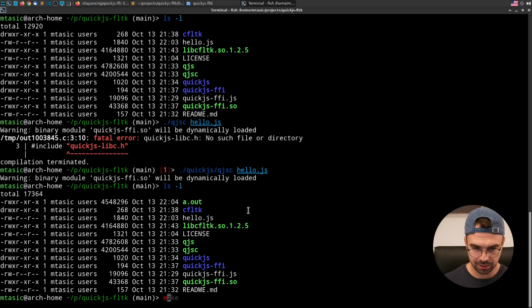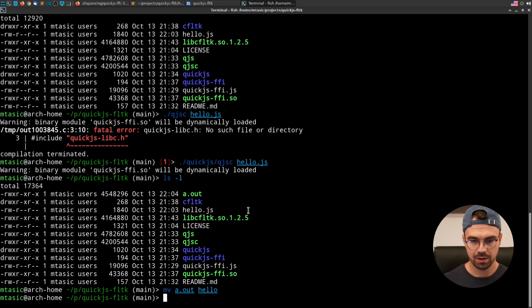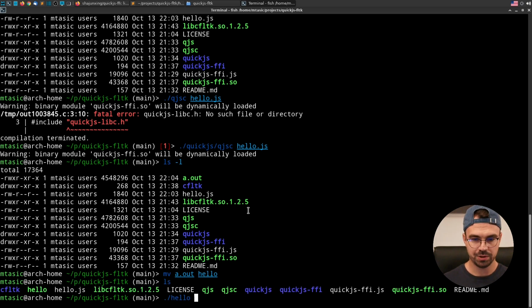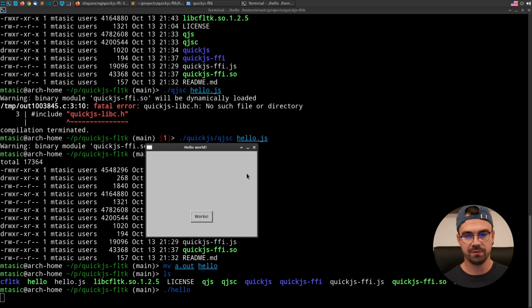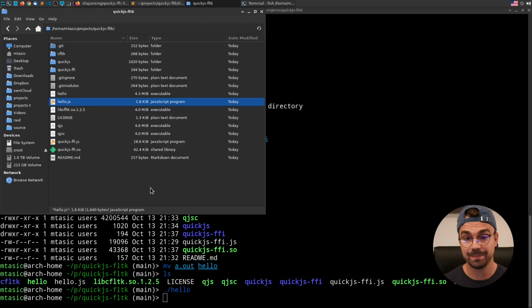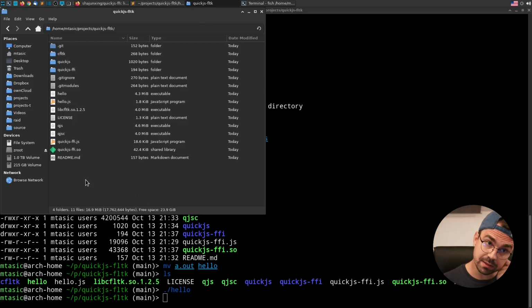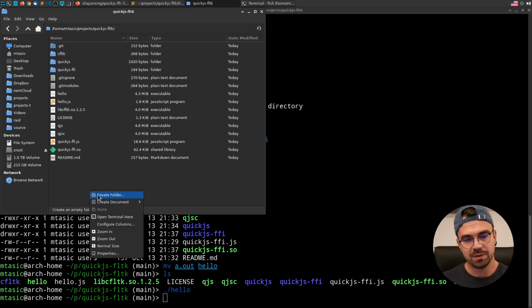I'll rename it to just hello. So right now I just need to execute hello and that's it. It's a single executable file, but I still need shared libraries. So basically, let me show you what you need.